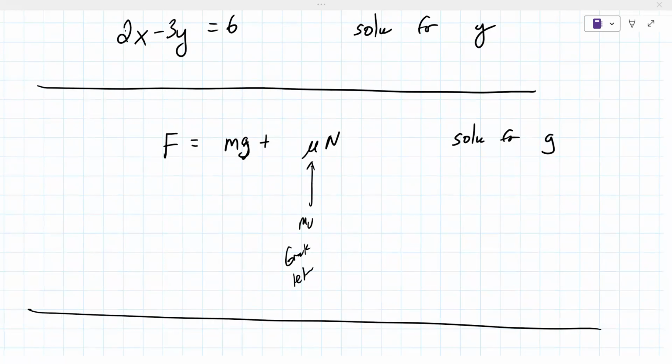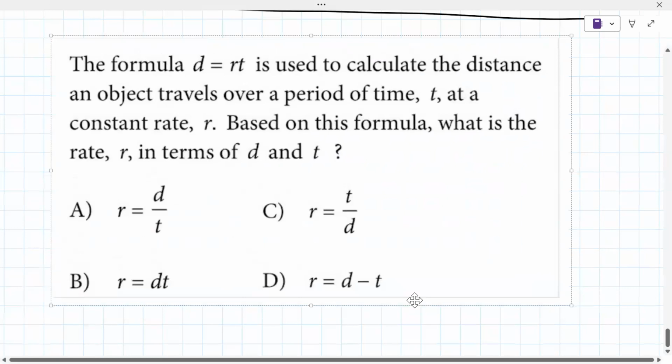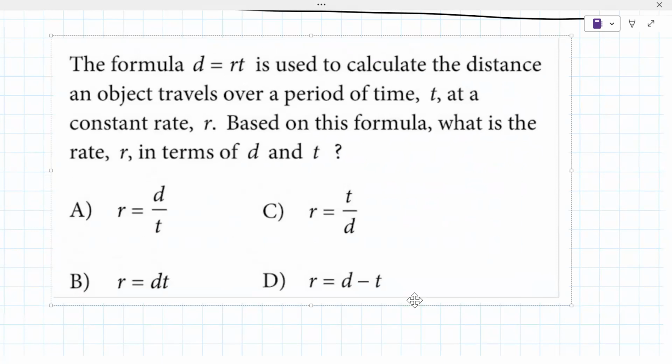These are just starter questions. We're not going to go crazy with things here. Go ahead and take a look at this problem, read it over, and tell me in your own words what it's asking you to do.